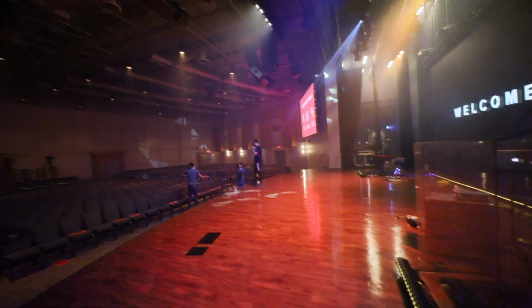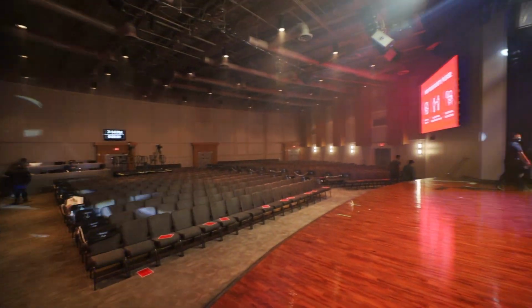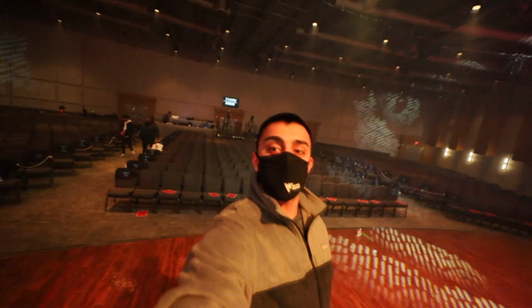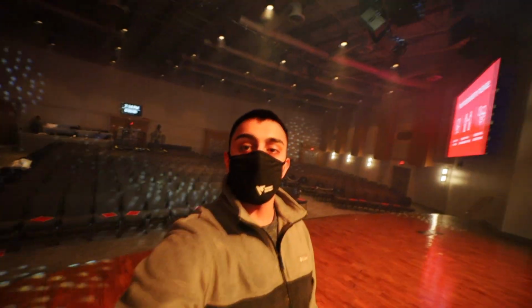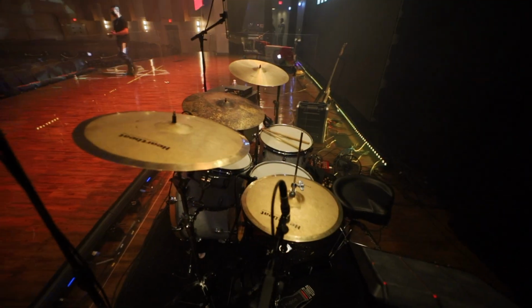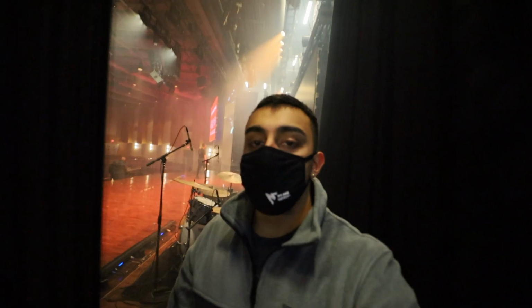Let me show you guys the outside. Super wide. As you can see, the entire church behind me, the entire church. It is awesome. So normally I'm standing over here and I'm taking videos with that camera I just showed you guys of the drummer, like this, when he's taking shots, angles, like that, close up, and then the keys over there as well. I'll show you what those shots look like when service starts with this camera when I have time.